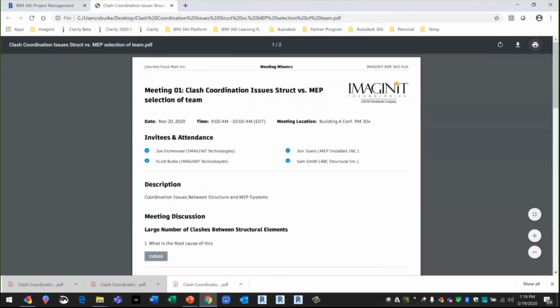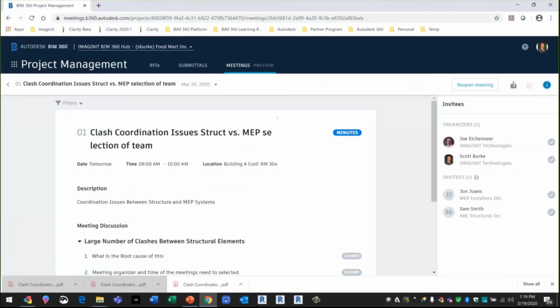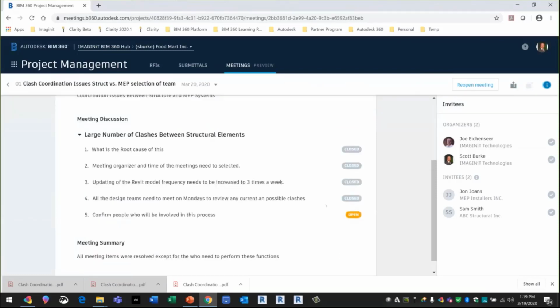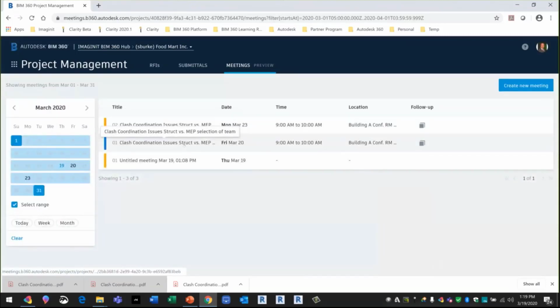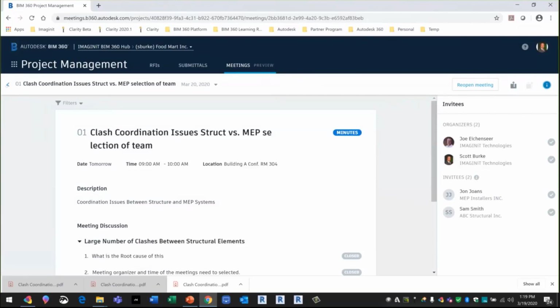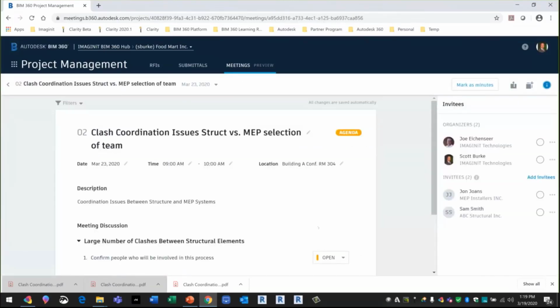So we, again, always have that paper trail and literally a piece of paper or PDF if needed, if we need to export that information out. So this is meeting minutes. This is an official meeting. It's completed. Then we would, of course, move over to the next meeting. So now we're going to go to the next meeting here, and we go into that one. The yellow means it's still open. It's an agenda, where blue means it's marked as official meetings. The agenda is yellow here.